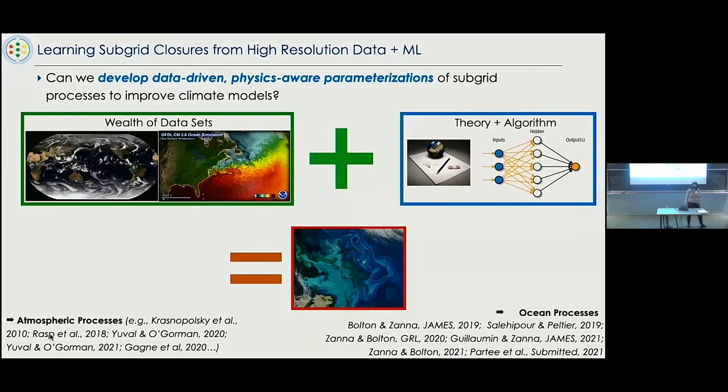So in the atmosphere, there have been quite a few papers on that, more than 10 years ago and probably even before that, looking at radiation, convection, and turbulence. Here are just a few examples, but there are many more. In the ocean, we always seem to be a little bit slower, maybe because we have longer time scales. So there are a few papers, and now it's definitely multiplying, where there's a very nice paper looking at vertical mixing, and our group has been working a lot on lateral turbulent fluxes. That's what I'm going to talk about today.